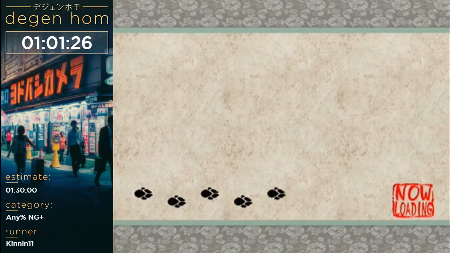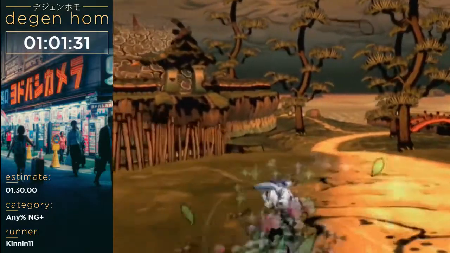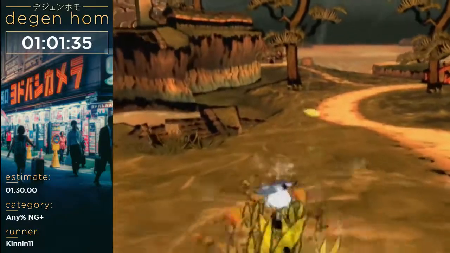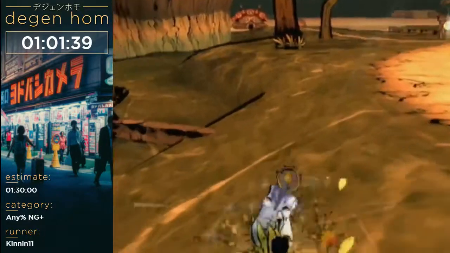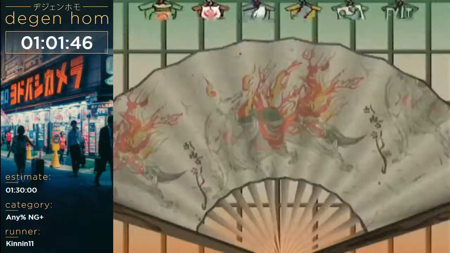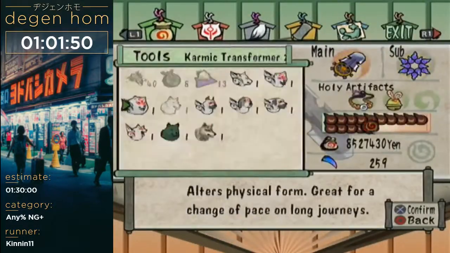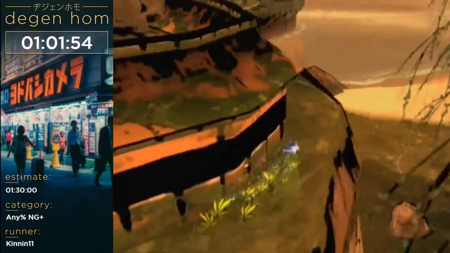Let's quickly go over to the place that Issa was talking about, because apparently it's gonna disappear when it turns night. So again, we're skipping a lot by being able to get up Fortress Cave really quickly. So we just jump up here. I hope everyone was able to see the telekinetic grab now.